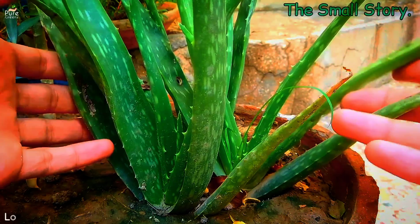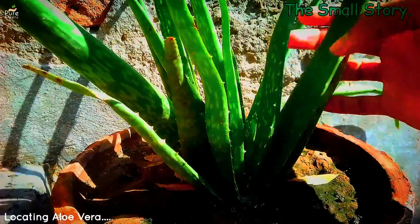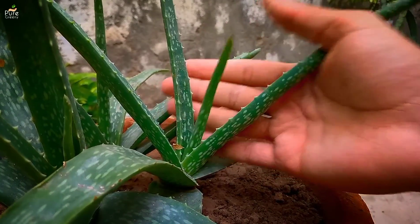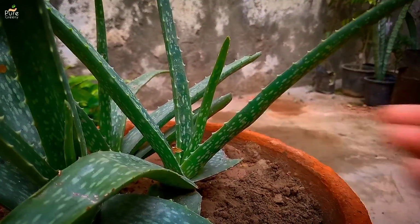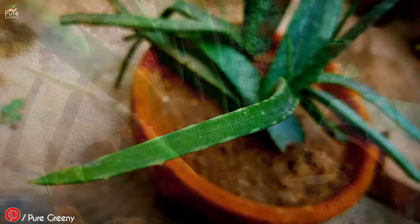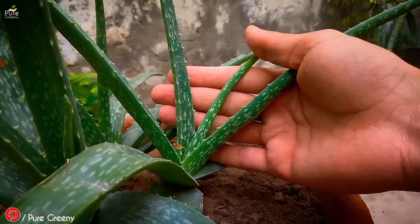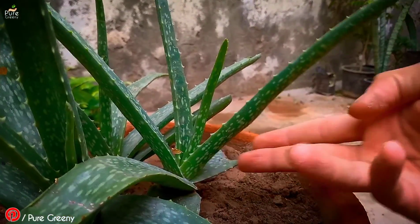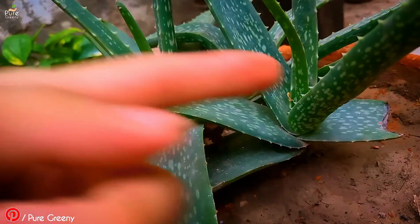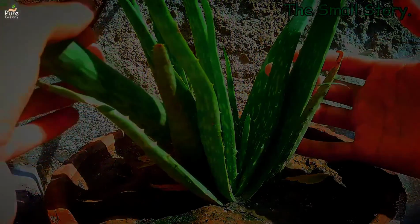Another thing in aloe vera plant care is the correct location. In winter days, the sun hardly comes out. But aloe vera plant loves a sunny spot, so this will cause a very slow growth. In winter days, you should place your aloe vera plant in a sunny spot, and protect it from the frost as well. A bright window, with a minimum of an hour of morning sun works just perfect. If you move it in an open area, all the leaves start to freeze and no further growth will appear. Aloe vera plant grows very fast in a normal range of temperature, with a bright light. So you must provide it a good spot in winter days, for quality results.